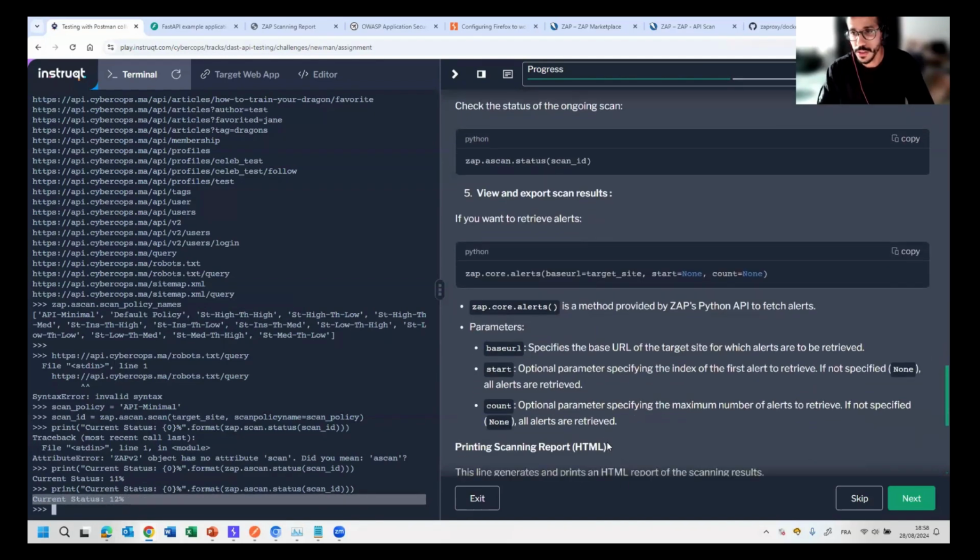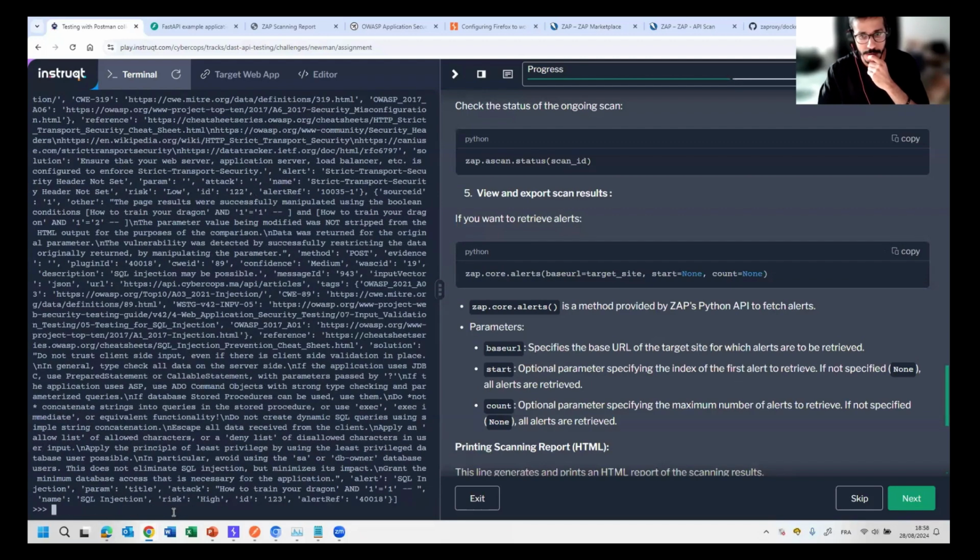Once it's finished, the next step is reporting. Here we have different formats under which we can export the results. By calling alerts, it will generate the list of issues that have been identified.